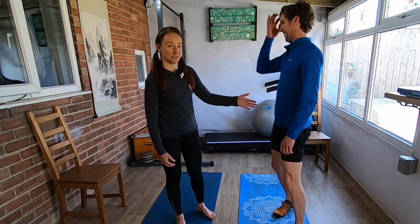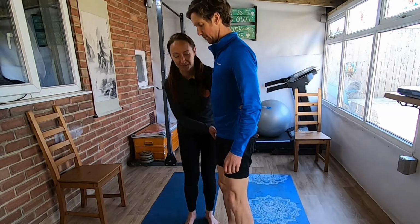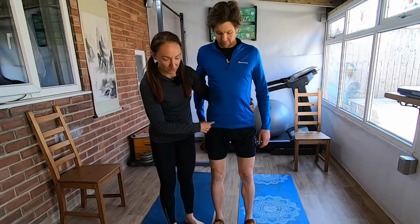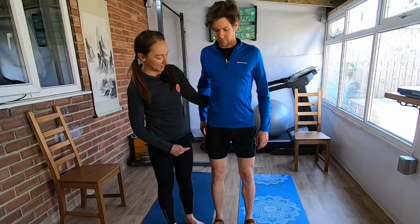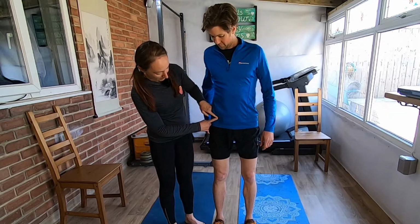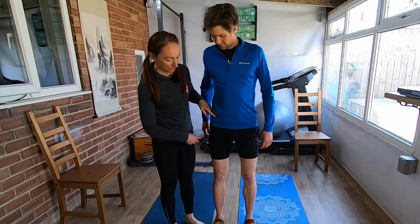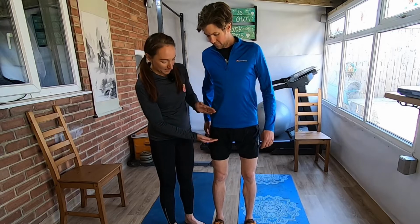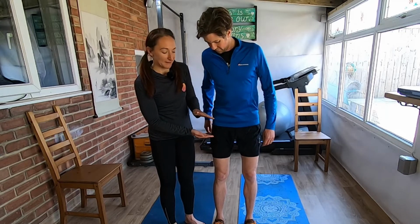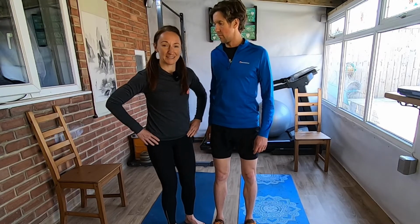Being in that position, at the front here, this is very general anatomy, there's lots more going on, but you've got hip flexors here, these muscles that run down the front of your hips. They're attached up here somewhere, and they're attached to the tops of your leg, your quad muscles. If you're in that position all the time, you're making them short, you're making them tight. So when you ask them to stand like this, they can feel sore and tight and stiff.